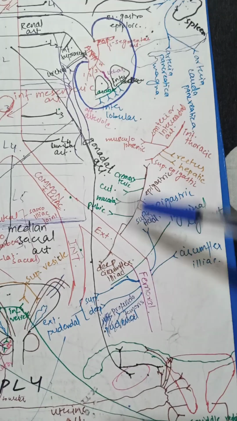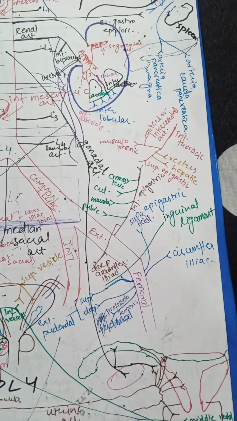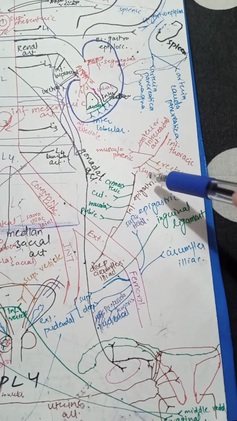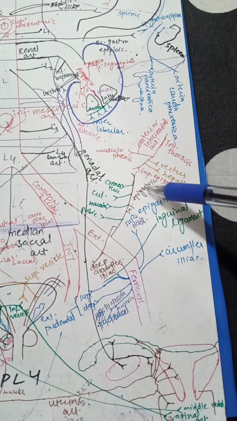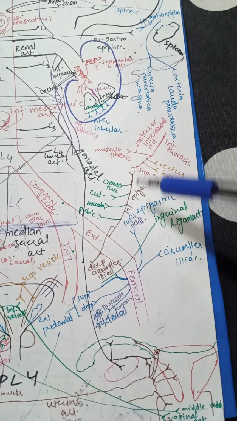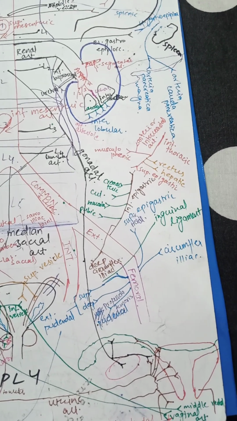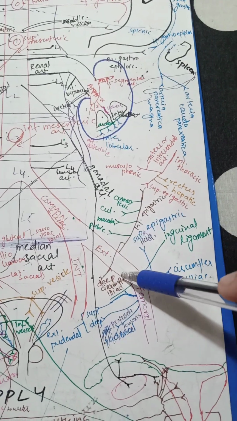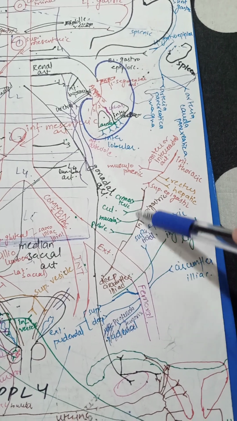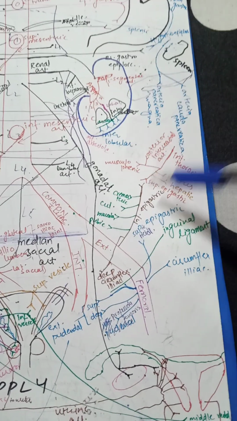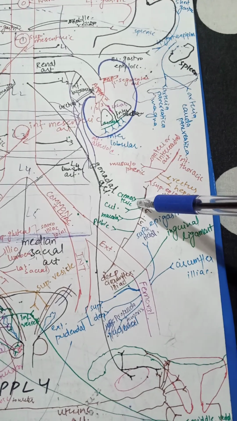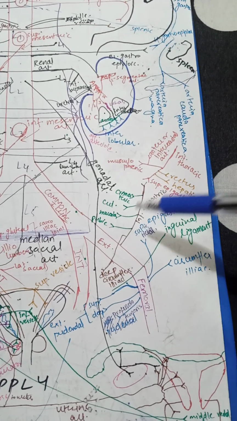You can see that the internal thoracic artery, which is a branch of the subclavian artery, divides terminally into two branches, musculophrenic and superior epigastric. Now, the musculophrenic gives some anterior intercostal arteries. These are all already discussed in the thorax region. Then you can see the external iliac artery, which gives a branch, the inferior epigastric. It anastomoses with the superior epigastric artery. They are cremasteric, cutaneous, muscular, and pubic branches.